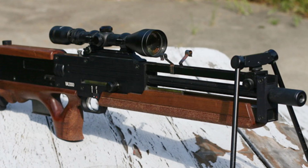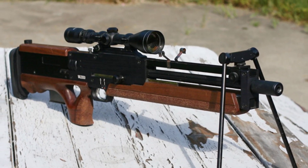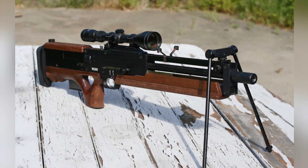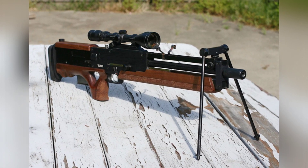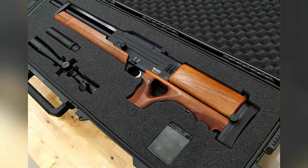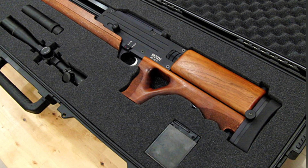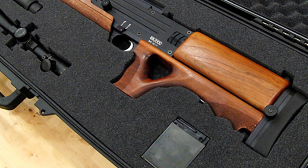The unprofessional actions taken during the hostage rescue operation by the so-called snipers sent by the West German police, who had not received professional training and were equipped with G3 rifles without optical devices, resulted in unexpected outcomes. Learning from this tragic lesson, the WA 2000 sniper rifle took a slightly extreme path — it pursued high accuracy regardless of cost, resulting in a high price tag.